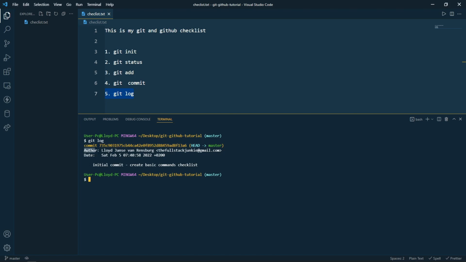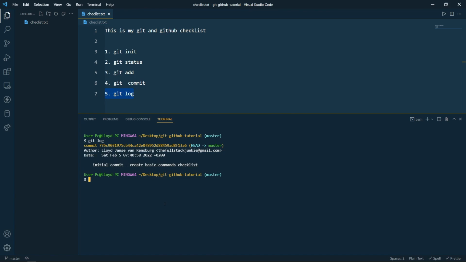We can see the author, and during the git setup in the blog, you would have had to put in these information pieces. Now it's getting used inside of your commit log to tell, okay, Lloyd has created this commit. This is the GitHub email address he's going to be using. And this is the date and time that he made this commit. And then we have the commit message.